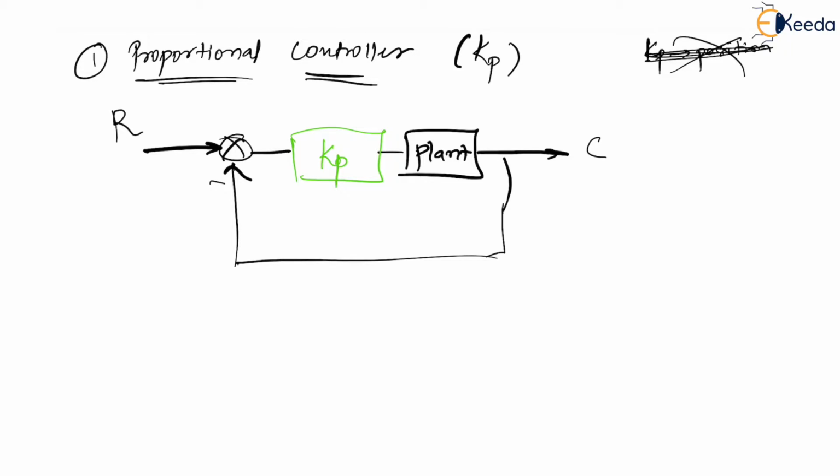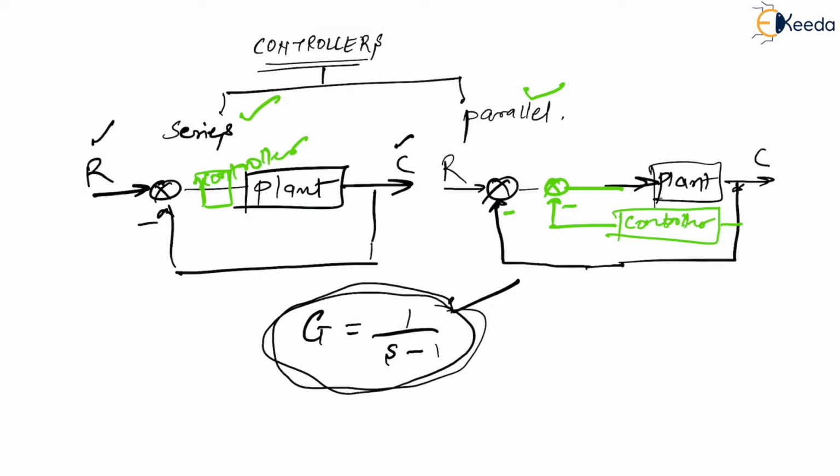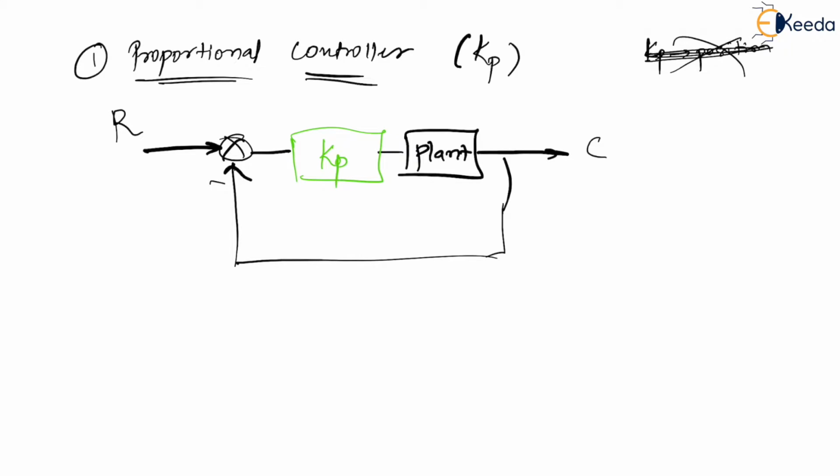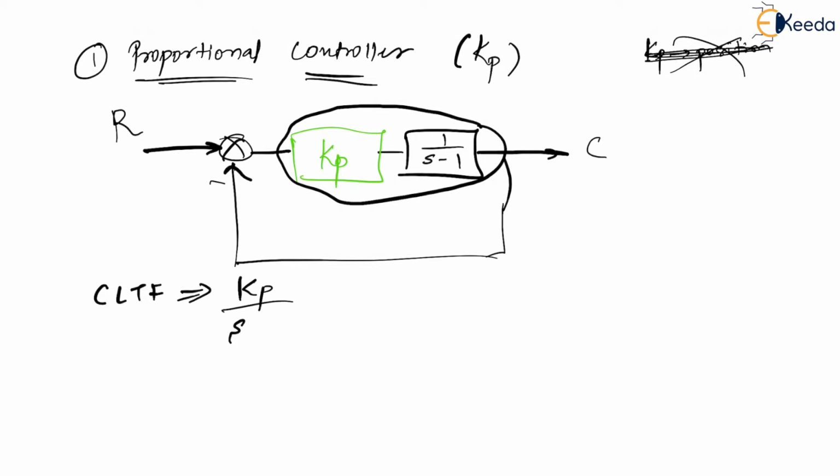Now, if you see this transfer function, it is only G. This is an open loop transfer function, definitely an unstable one. It's okay. What I am interested in is the closed loop transfer function of this particular system. So let me replace this plant by its own transfer function. Now let me find the closed loop transfer function. That looks like Kp, yes, definitely these two blocks will get multiplied, so you get Kp upon s minus 1.